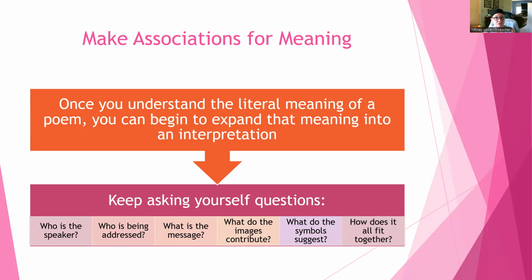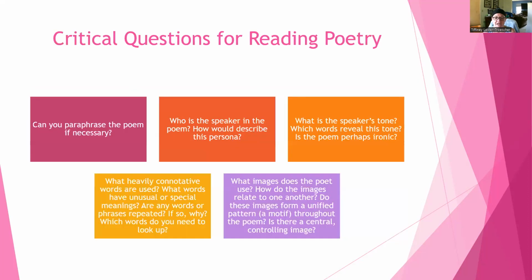Poetry is typically full of imagery. What do symbols suggest, right? And we'll talk more about all of these things here in a bit. And how does it all fit together? All right. So some questions to ask yourself as you're reading, after you have finished reading, maybe when you're going back to reread it.